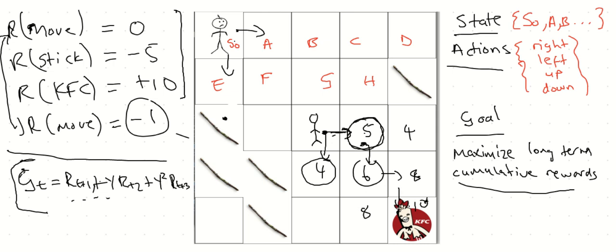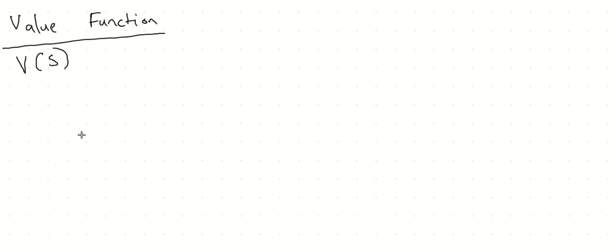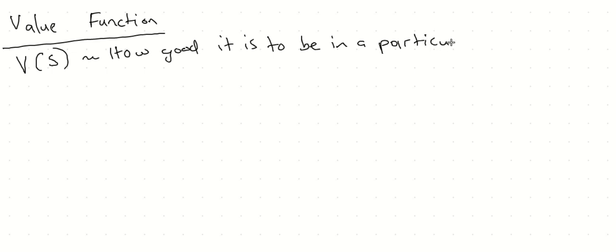So your value function actually gives you an idea of where you actually want to move based on how good it is to be in a particular state. Okay. So if you understand that, this is how we define V of s, right? So how good it is to be in a particular state, right? That's what our value function is.